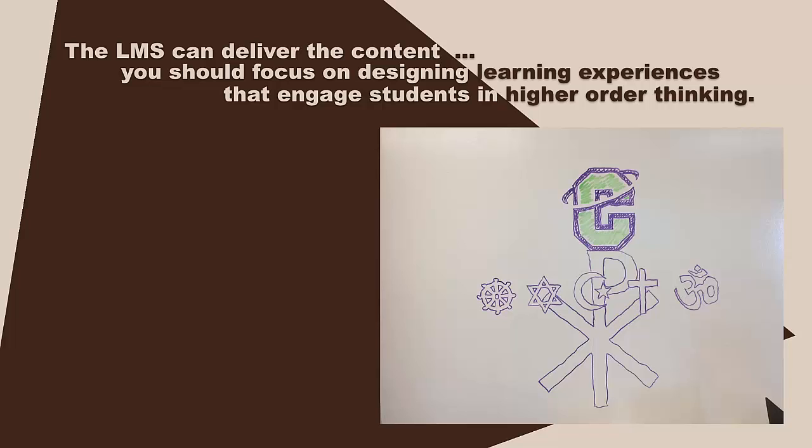And on the screen you see, up at the top, the students drew the Carroll logo. Below it, they have the Chi-Rho, which is a Catholic symbol. It's a P and an X together, which represent Christ. Carroll's a Catholic school, just for context. And then in front of that, you see the Om, the cross, the crescent and star of Islam, the Star of David, and the Buddhist wheel, all in front, sort of integrated in this picture.